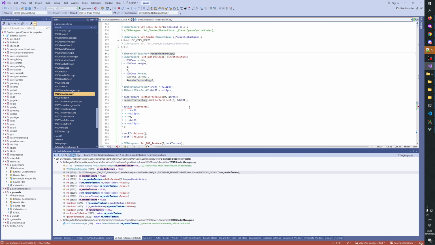Texture. Create texture. Get surface level. Copy rects. Create texture.